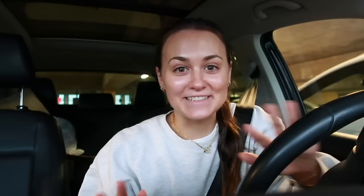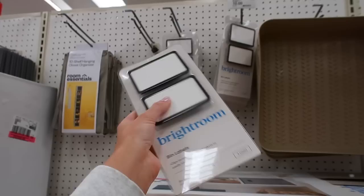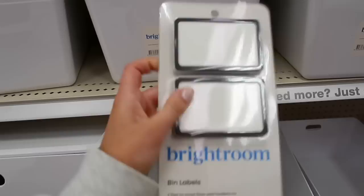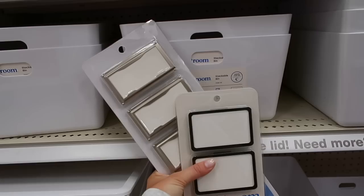I'm probably flagged by my local Target security team — I'm in there a suspicious amount. And of course they have black labels! Clearly I didn't look close enough when I was here earlier. Let's see how a couple of these look — I totally think I prefer these and they're the same price once you think about it because the four-pack was $20, these are $10 for two. I'm going to go ahead and buy these and return the others because these have more space and I can actually write out a little list of exactly what's in each bin. Oh my gosh, and now there's these — where were these like an hour ago? These are the cheapest, $7 for three.